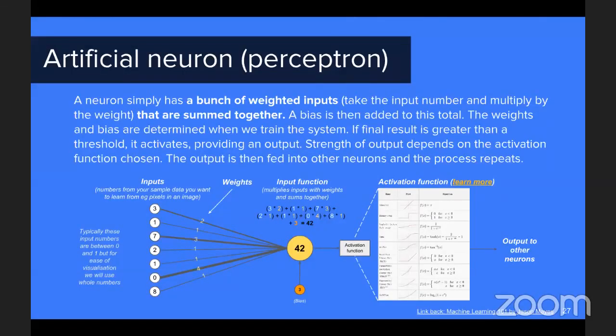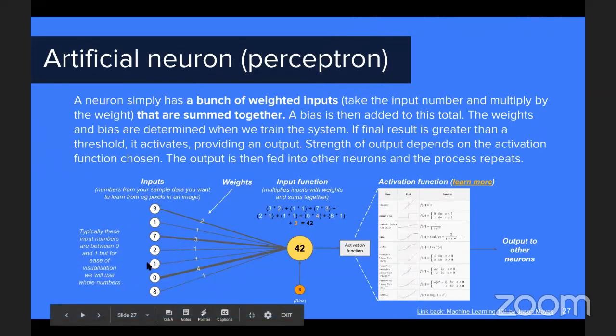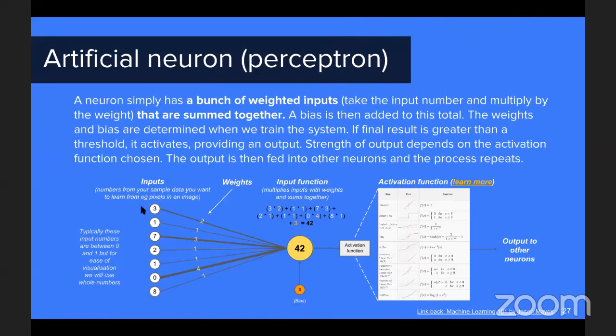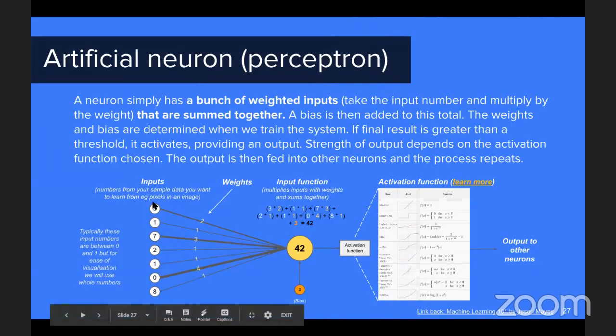So this is an artificial neuron, also known as a perceptron, okay? And the best way to go through this is just to walk through the example here. So on the left-hand side, hopefully you can see my mouse, are the inputs, these white circles. Now, it's important to note that these inputs are numerical because computers only really know how to deal with numbers. So essentially, we're working very low level, and we can only use numerical inputs to the system. So these could represent, for example, pixels in an image. So if you had a grayscale image, 0 could represent black, 255 could represent white, and all the numbers in between could represent some shade of gray, okay? And each one of these white circles could represent 1 pixel in that big image, okay?